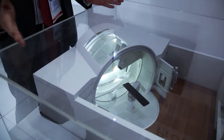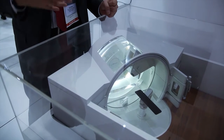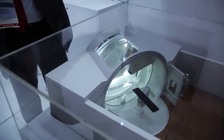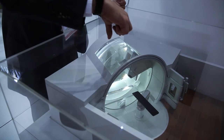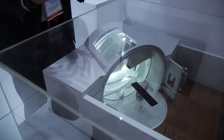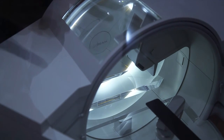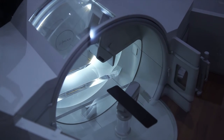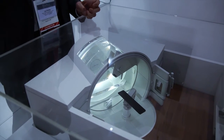Typically you have a cyclotron, a beam line bringing the protons to the patient, and what you see here is a so-called gantry — a term from conventional radiography. The beam enters this gantry and can be brought to the patient from all around with a 360-degree rotation. Combined with the additional freedom to rotate the table, you have the full spatial angle to deliver the dose. You can find the exact best angle of incidence to hit the tumor without passing through other organs. This is a huge structure — it weighs more than 200 tons — but it is extremely precise. We can bring the Bragg peak exactly to a position within a radius of 1 mm overall accuracy.